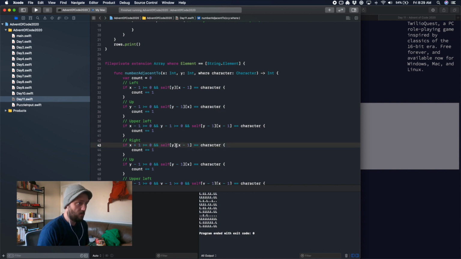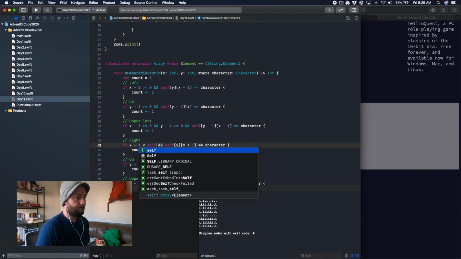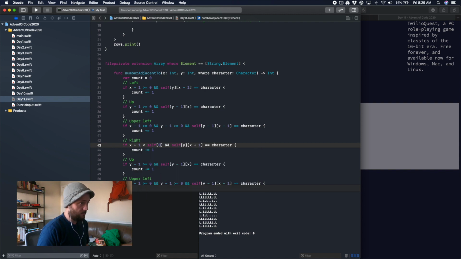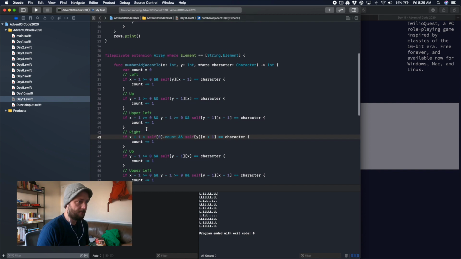So this is +1 and this is +1, and instead of checking, we want to make sure that it is less than self. We know that they're straight edges, so we can just pick a random one to check the count, because we're just trying to make sure that we don't run off the right side.